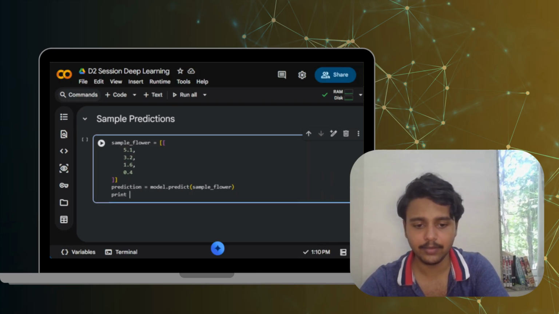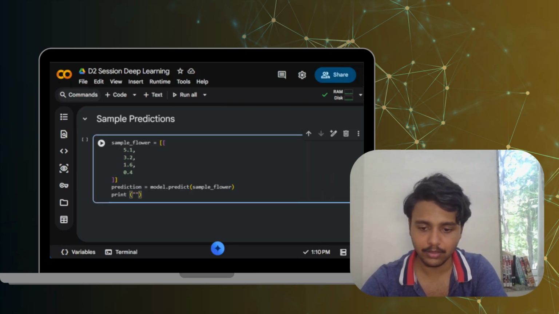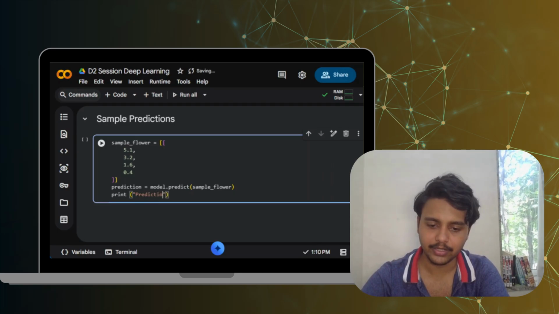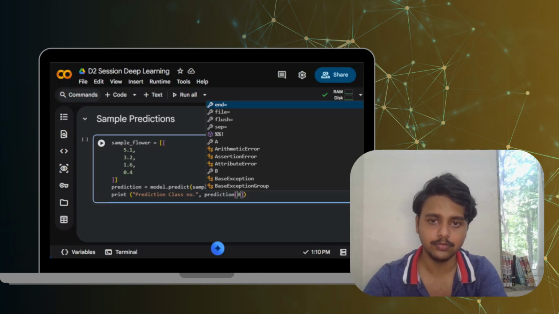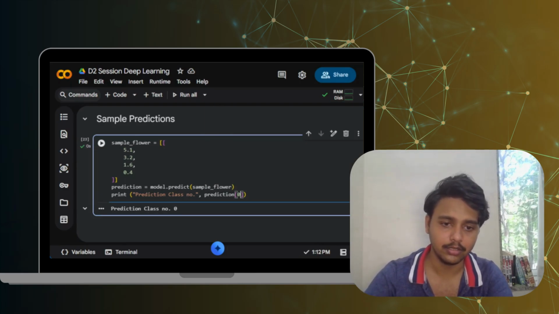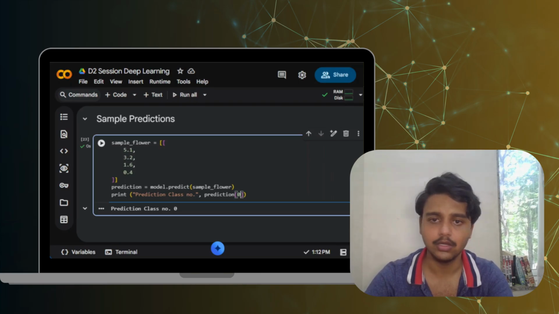We will have to print the prediction class number, which is going to be prediction, and it should start with 0. Okay, so control enter. Prediction class number here is 0.